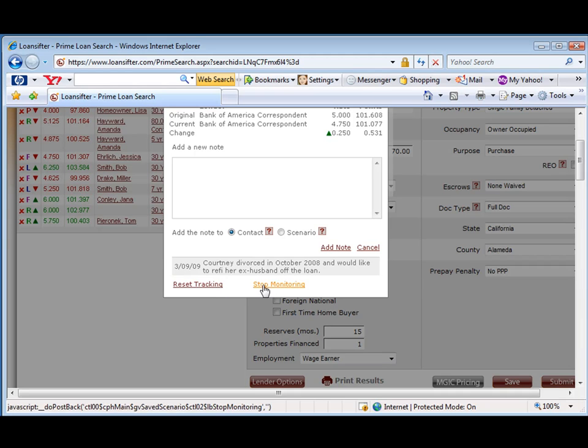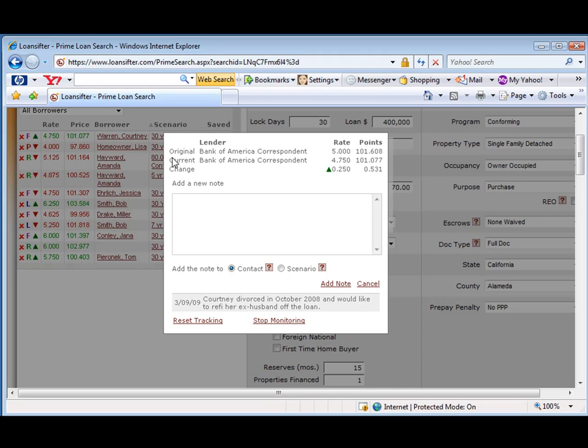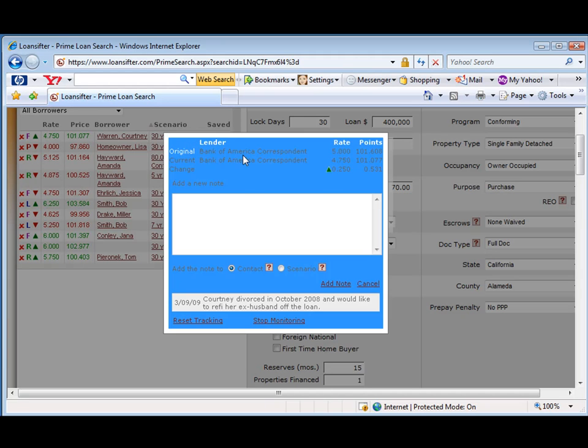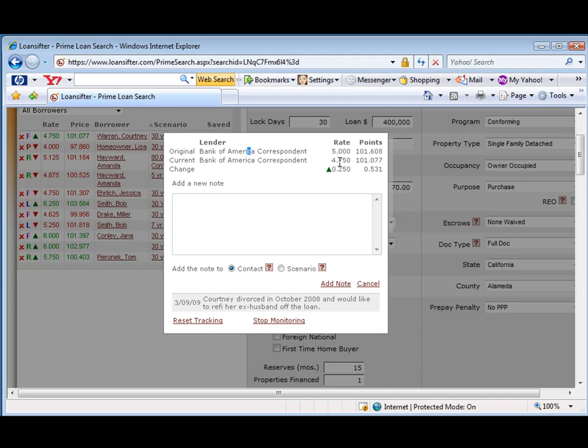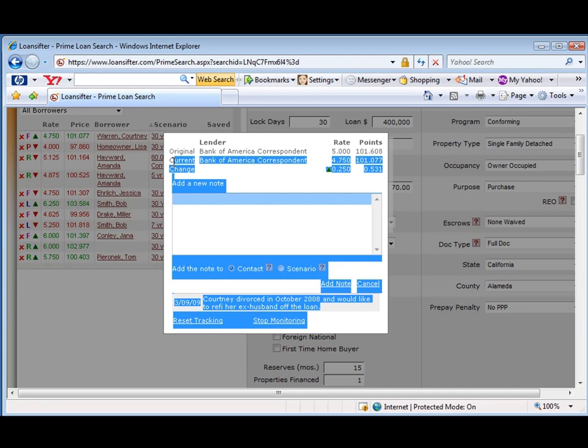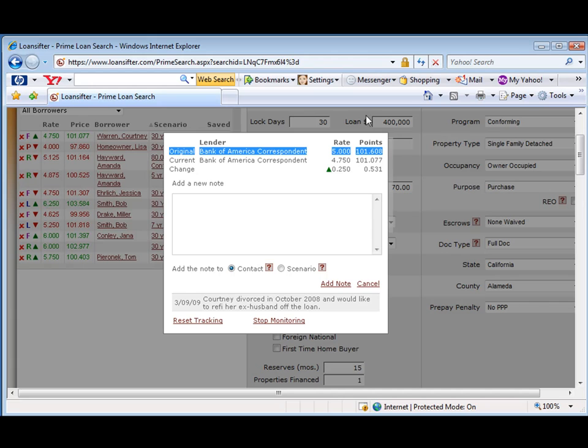Reset tracking and stop monitoring. These are important when you're tracking your deals. So for instance, tracking means we're telling you what the original rate was up here and then what today's was. So you're tracking it. You can stop that tracking or stop the monitoring. So if I were to click this, it would be stopped and then it would allow you to turn it back on from here. You can also reset your tracking. So perhaps I talked to this borrower 3 months ago and I've been tracking based off the rate 3 months ago, but you'd rather track off of today's rates. You don't really want to track off of back then. So you can go ahead and click reset tracking and it will immediately use today's pricing as that original pricing. So when you check back tomorrow or next week, it'll now track against today's pricing. So that gives you that ability.